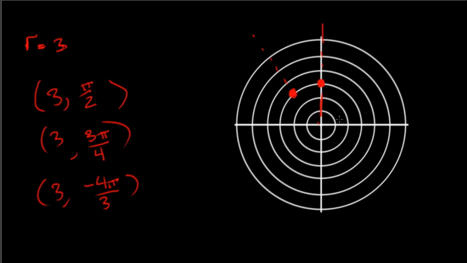And then last but not least, 4 pi over 3, negative 4 pi over 3. So 1, 2, 3. Sorry, 1, 2, 3, 4. That's going to be kind of up here, comma 3. I didn't mean for all my points to end up kind of clustered together, but that's what happened. You could imagine pi over 4 comma 3, negative pi over 4 comma 3. That's down here.